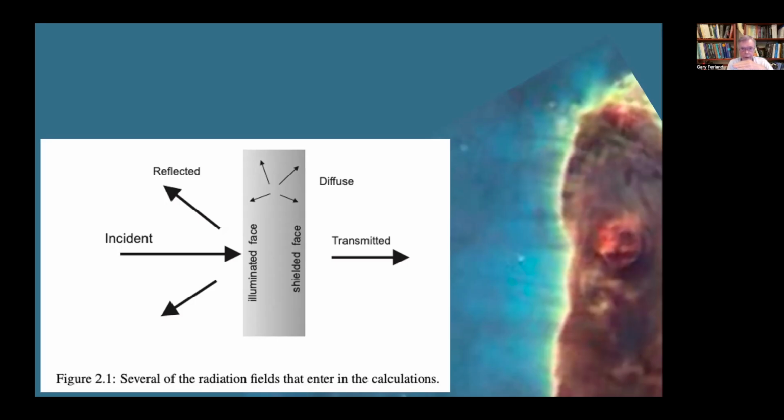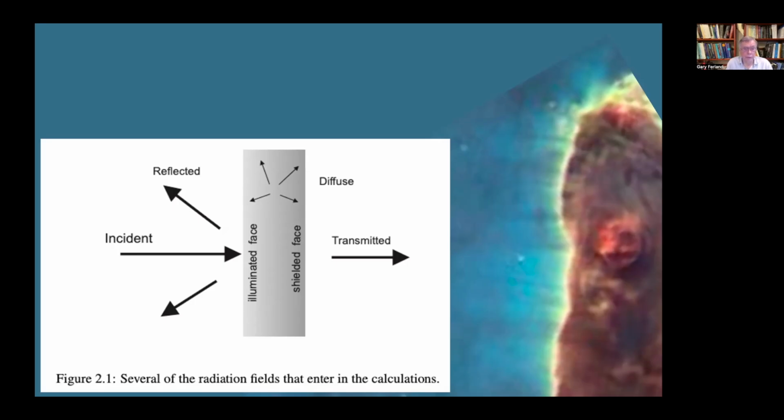So as the beam of light goes in, it's attenuated, and at any point you're looking at the transmitted continuum. That means the transmitted continuum is the incident radiation field into the cloud that's been attenuated by extinction due to the opacity sources. The geometry has two regions. The illuminated face is the bright layer we see. That's where the full force of the radiation field is striking the gas. So that will tend to be most ionized and hottest. It's also the brightest because the only source of power this emission has is the starlight from the star cluster.